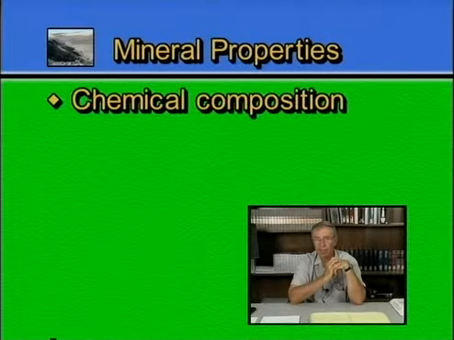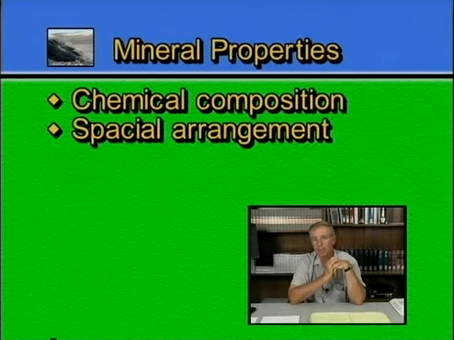Well, with that introduction, kind of an overview of the mineral composition of soils, we need to next examine how these individual minerals in the soil are formed and what some of these minerals are. The properties of a particular mineral in the soil depend upon two basic things. Those two basic things that influence their properties are chemical composition and spatial arrangement.